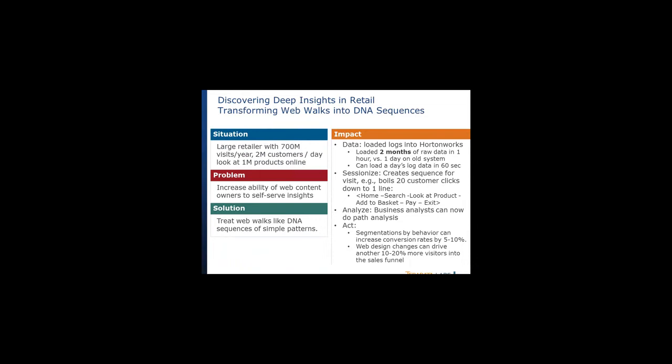And then once that session is created in that view, we can then visualize it in a way that allows the business analyst to look for those patterns and identify cases where they can increase conversion rates, which by better microsegmentation, they can do that by 5 to 10%, as well as drive better web design and cross-sell.